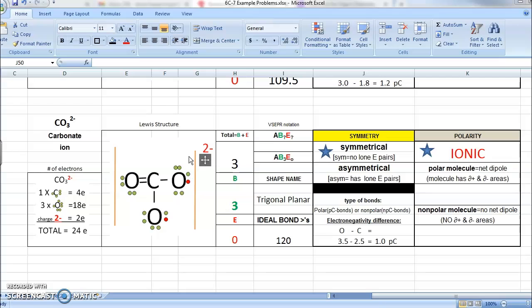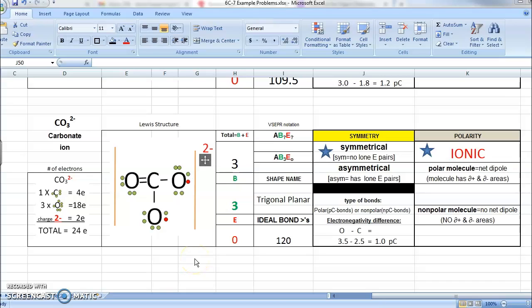It would be a salt in solid form, assuming, of course, it wasn't dissolved in aqueous solution. So when the molecule is a polyatomic ion, poly meaning many atoms, when it's charged, you don't really even have to answer if it's polar or nonpolar. It's ionic. We can still figure out if the molecule is symmetrical or asymmetrical. The type of bonds, again, don't really matter because it's fully charged. But if it wasn't fully charged, the polar bonds would have canceled out anyway. So that takes care of the carbonate ion.